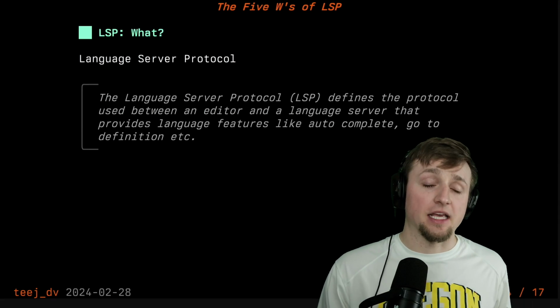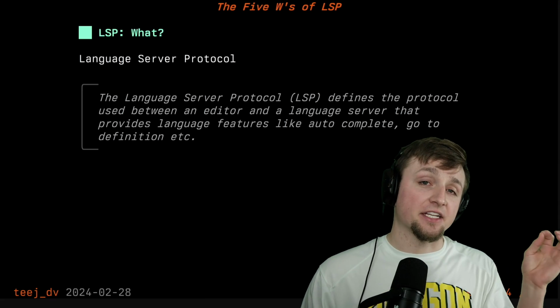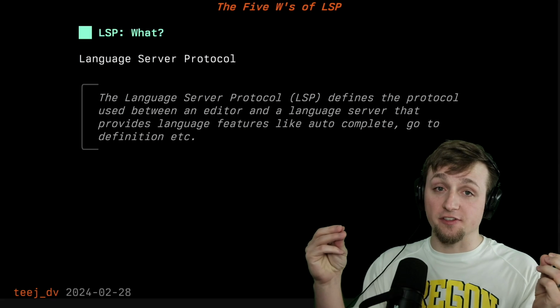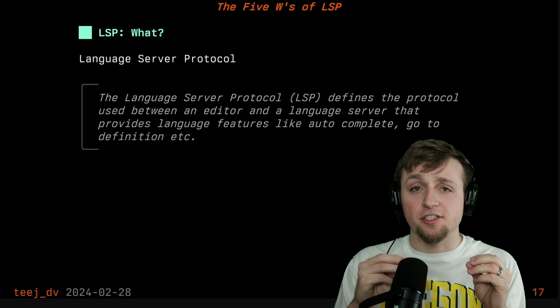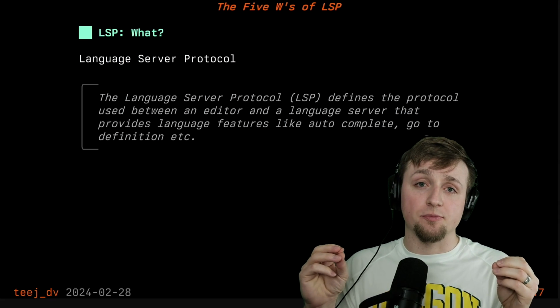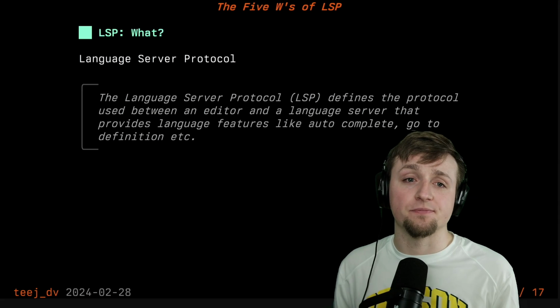What is language server protocol? LSP, language server protocol, is sort of a specification for saying how an editor, which from henceforth we will call client, and a server communicate to each other to tell them about the state of the current project, any errors going on with the project, or how to navigate the project, and even things like auto-completion.